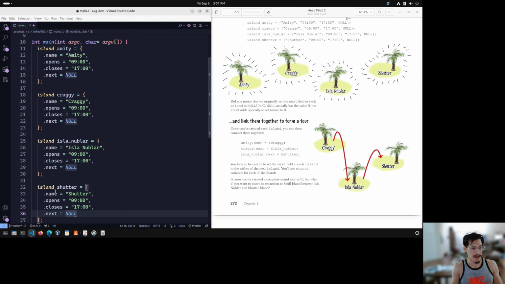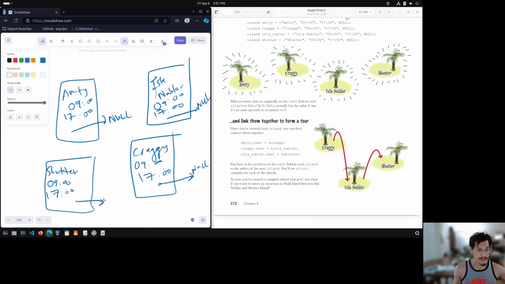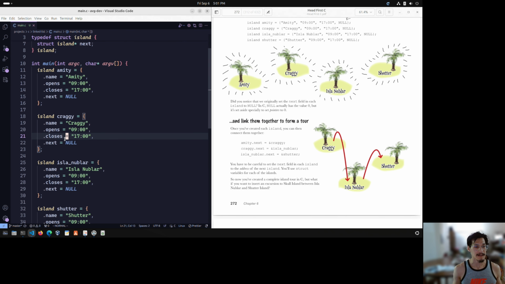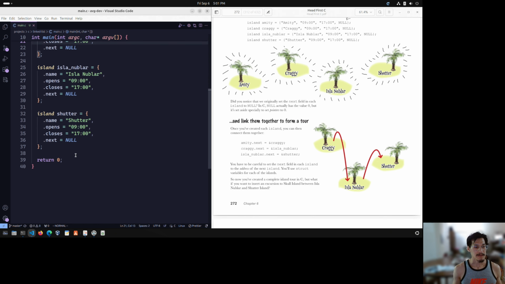Okay, let's just draw it down here. And that'll be Shutter, and then that'll be 9, 17, null. Okay? Now we have 4 elements that are all disconnected. Okay? So what do we do?